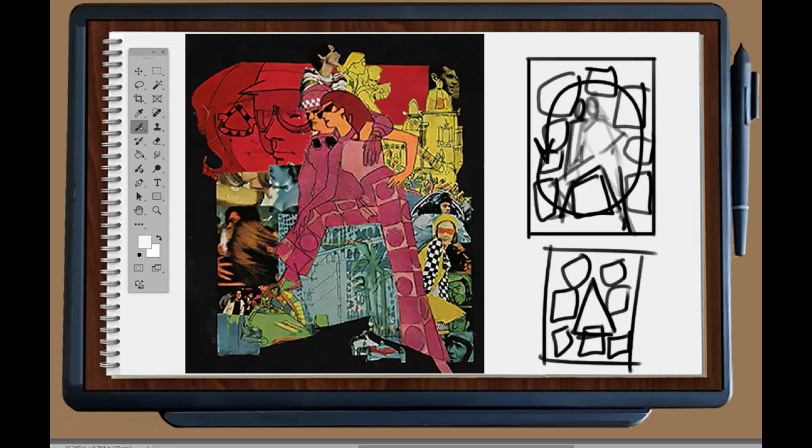Peak knows how to make a dynamic and expressive pose. So the whole figure here leans like that, and the arm out like that on the hip, and the leg out like that. That makes for an expressive looking pose, a dynamic pose. The woman is the largest shape because Peak wants her to be the center of interest, and the man isn't as important as she is, and therefore he places him behind her, somewhat hidden.